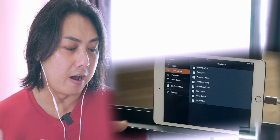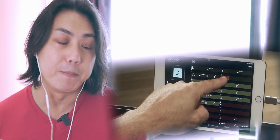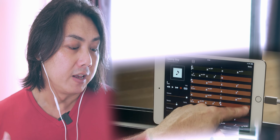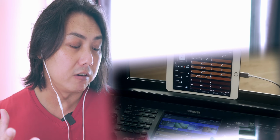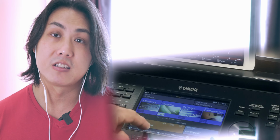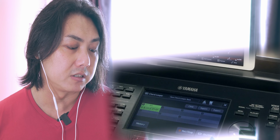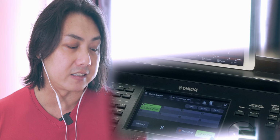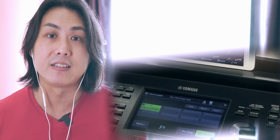So the first thing they did after opening up the chord tracker app is to load up a song in your library. It doesn't have to be a MIDI song, it can also be an audio song, and it will use the processing power of your mobile device to actually figure out what chord sequences there are, and then it will send that chord sequence to the PSR-SX, and it would appear on screen as a list of chord sequences, which you can then use with various different styles that is built into the PSR-SX and play along with different styles, even though the chord sequence are exactly the same.